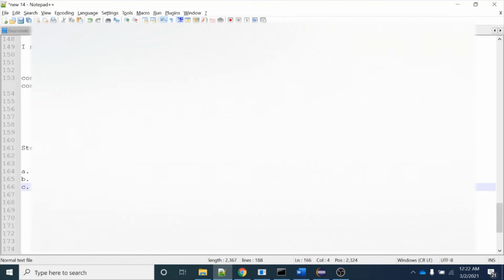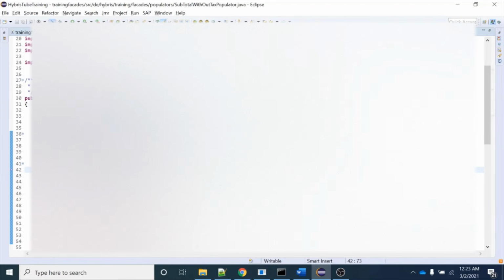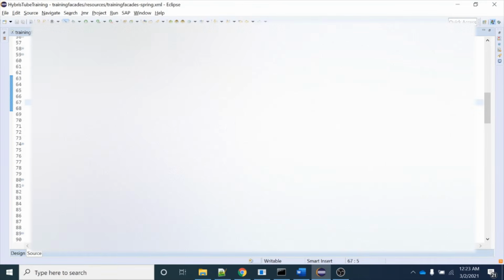Now what we will do, we will give the mapping of this newly created populator. We will be giving the mapping in facade spring.xml only. So you can see this is the facade spring.xml.